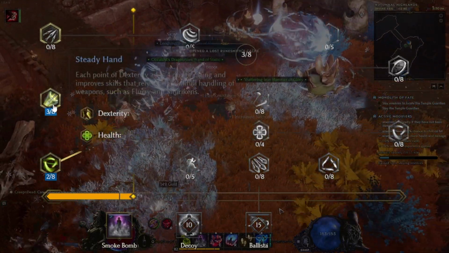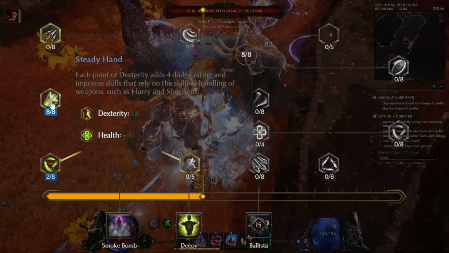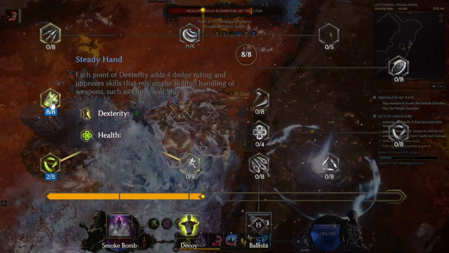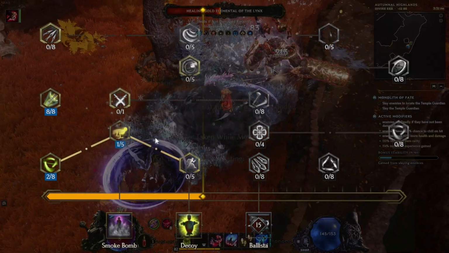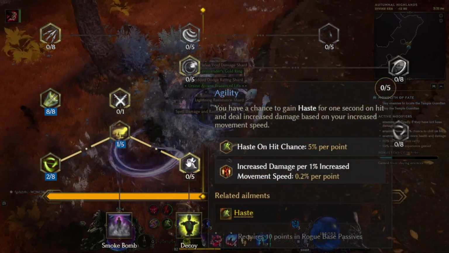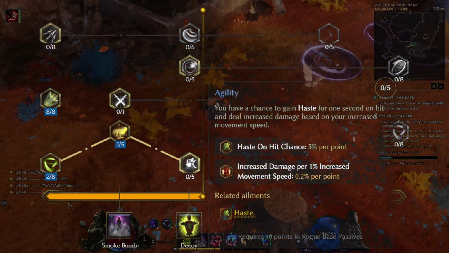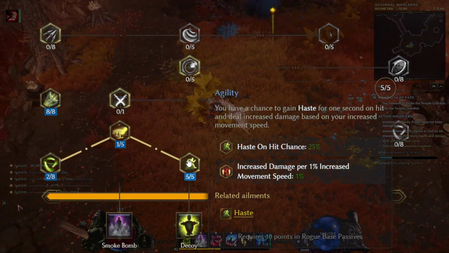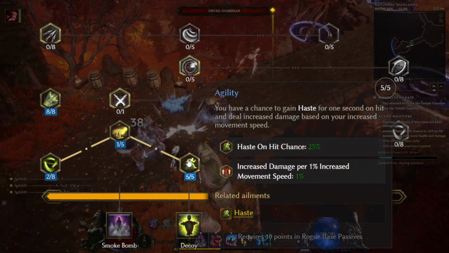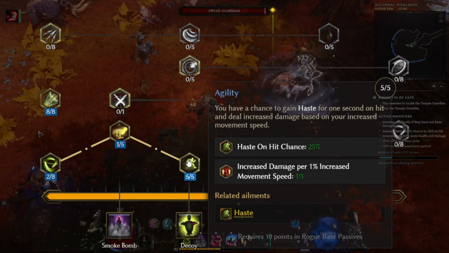After taking Evasion, we'll just go back to Steady Hands and take 8 levels from this. So this will grant us plus 8 to our dexterity and plus 40 to our health. We'll now focus on Agility. This will grant us haste for 1 second on hit. We can deal increased base damage based on the amount of our move speed. We'll be maxing this out to 5 as early as possible. This will grant us haste by 25% and increase the damage by 1% per move speed.